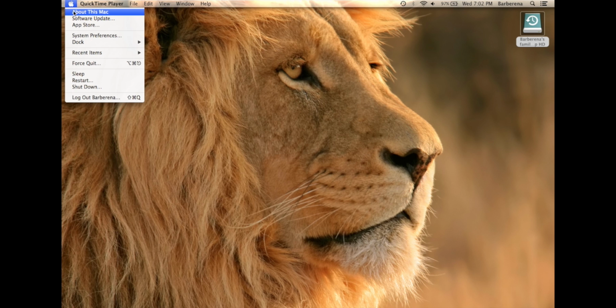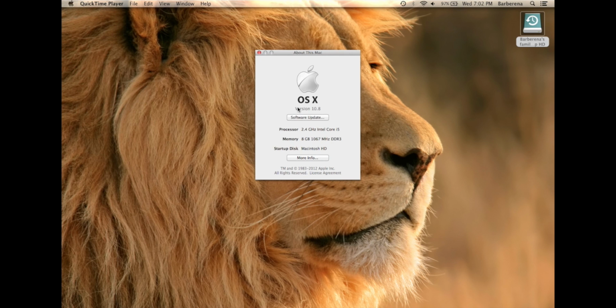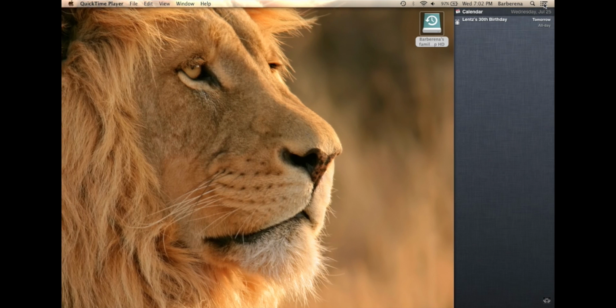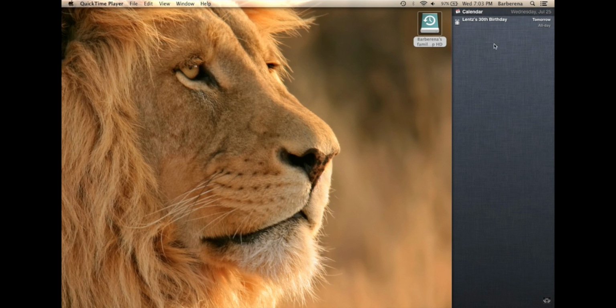It's finally installed. So we're going to head to the Apple logo or icon. It's going to be on your left-hand side, and we're going to go to About This Mac so you guys can see. It says version 10.8. So of course that's the new software that came out. Just so you guys can see, on your right-hand side, you see this little icon over here. It's technically for Notification Center. If you click, you're going to see all your notifications, if you have iMessage, your calendars, or notes.